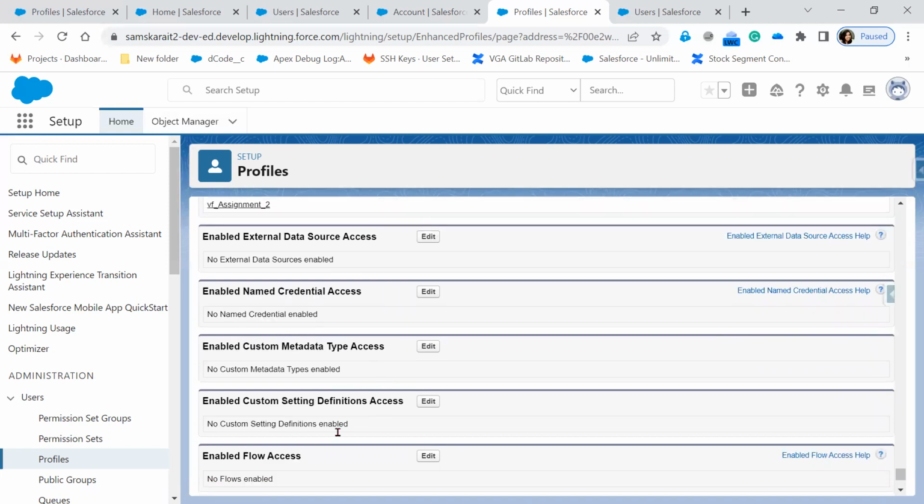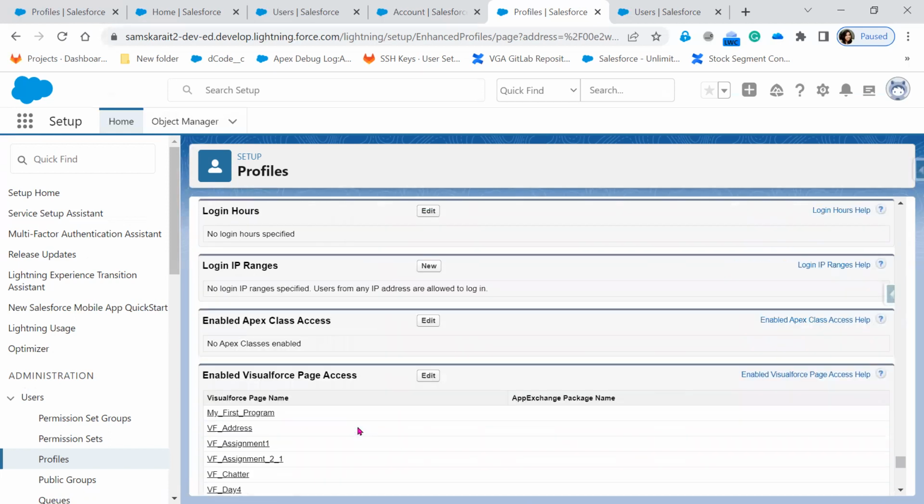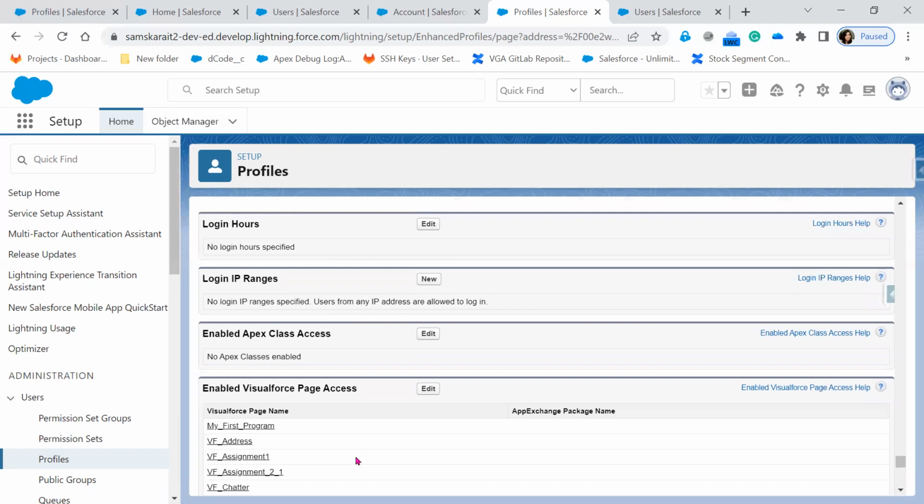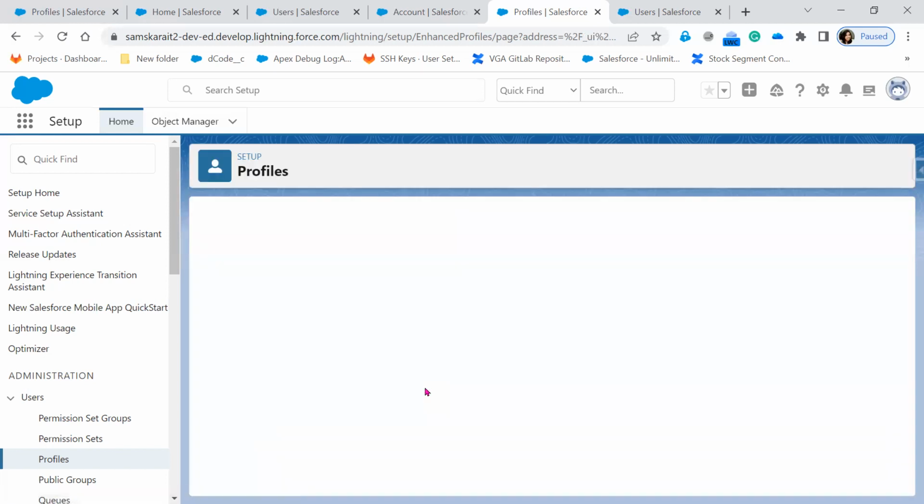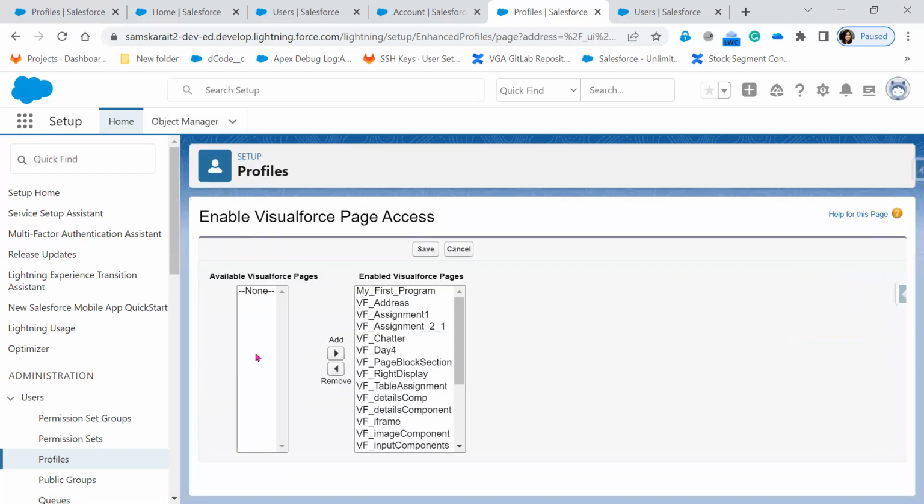We have not discussed custom metadata and custom settings, but Visualforce or Apex classes, if you want to share with the users, the users by default do not get access in real time. They will not get any access to the custom components by default. We have to give them access specifically by clicking on this edit button, and you can move all your components here.